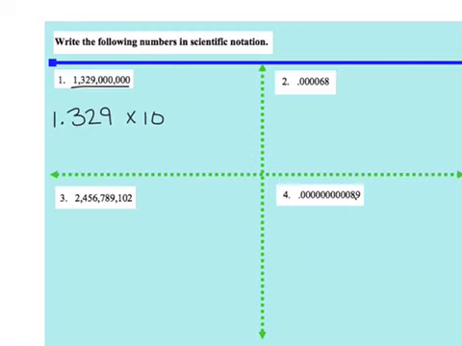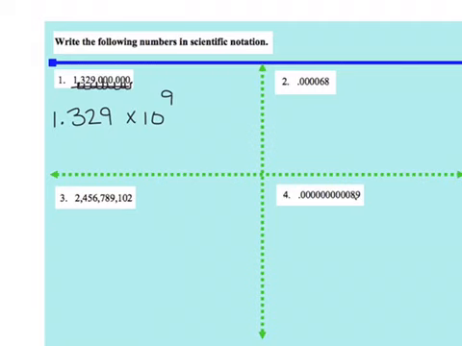Now, here's the trick. I need to determine how I move my decimal point back to where it started from. If we don't see one in here, it started right here at the end. So I moved it up here and I want to move it back. I'm going 1, 2, 3, 4, 5, 6, 7, 8, 9, and to move it back to where it was, it's the positive direction, so it's a positive 9.